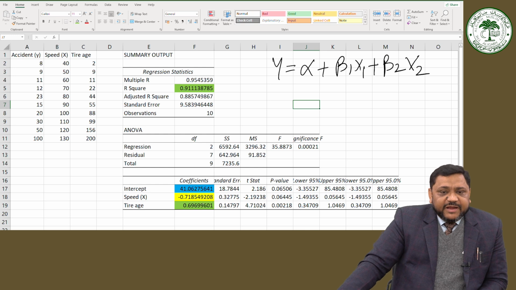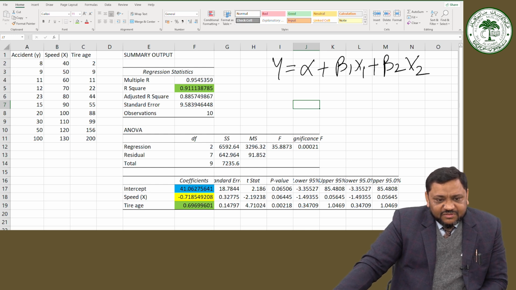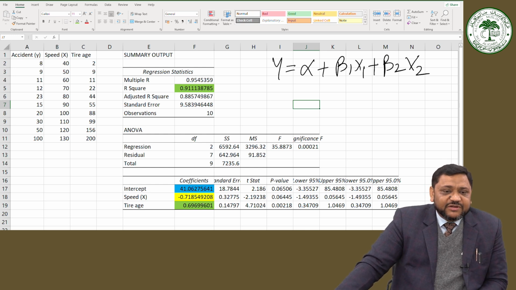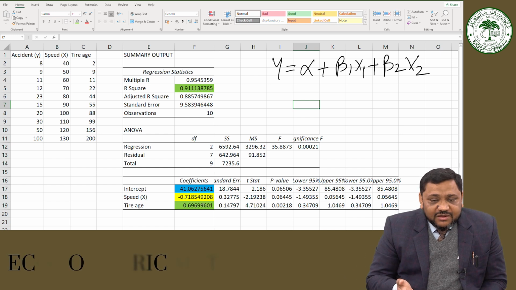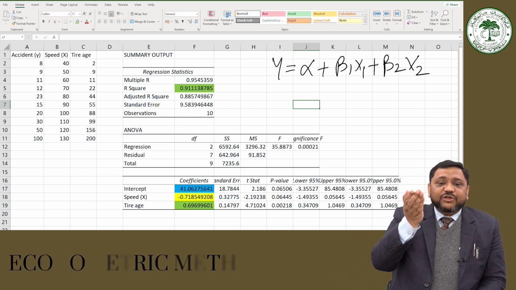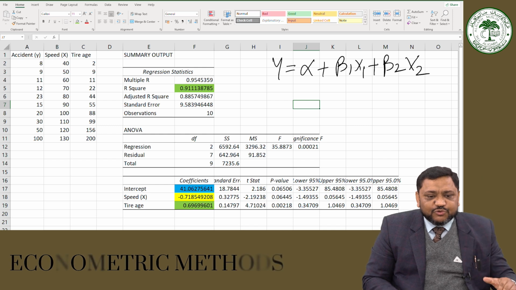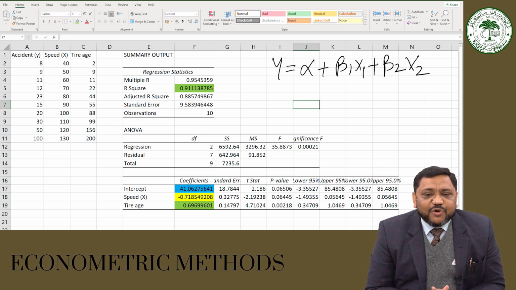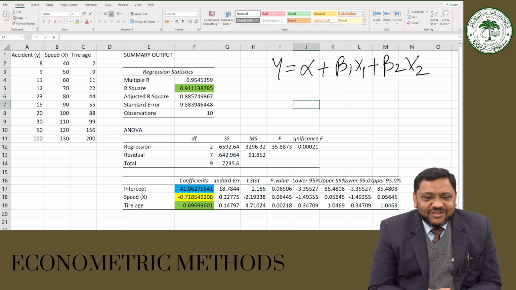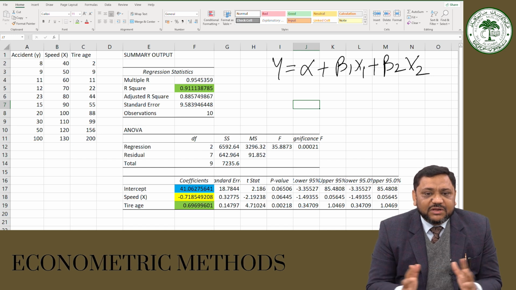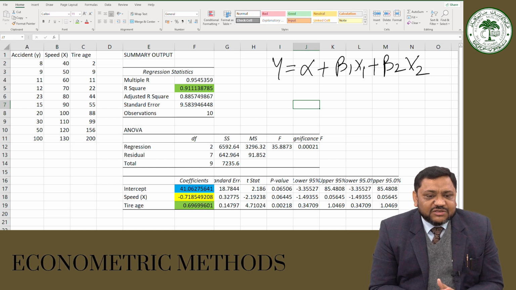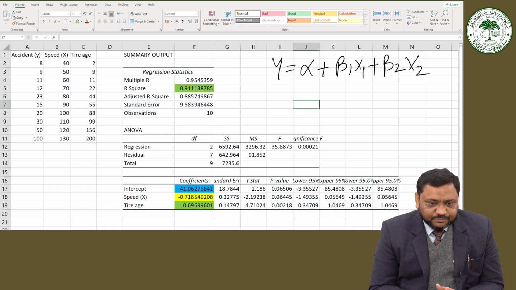The next thing is speed. What does this indicate? Minus 0.71 indicates that if I increase the speed by 1 unit, the number of accidents would come down by 0.71 units. Theoretically, conceptually, this is completely wrong. You cannot justify this by any theory. The third one is tire age.